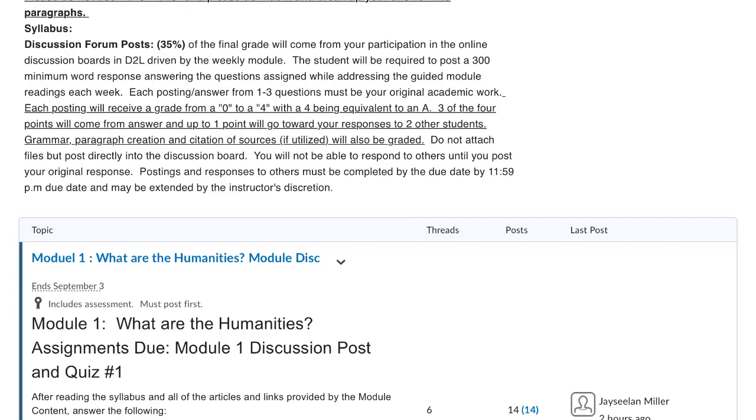So Module 1 is going to be found in the content section of D2L like the rest of the modules. And Module 1 discusses what the humanities are and what strong sources are. We're going to look at primary sources as a part of our study in this class. Instead of just listening to secondary sources, we'll explore what are good, strong sources: primary sources, academic journals. I use those throughout my class to help teach this and drive the class as our textbook.